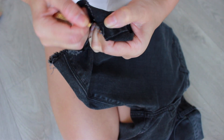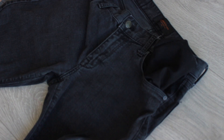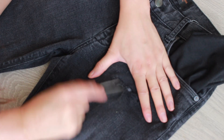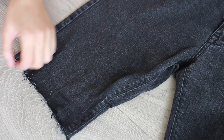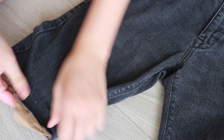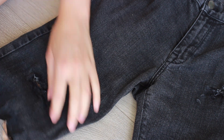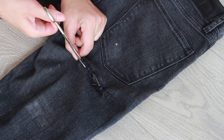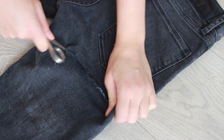Having these frays will just make it look really cool and edgy, so keep doing that until you are satisfied with the distress at the end of your shorts. Then you're going to take some cardboard if you want to do a little bit more distressing — make sure you take the pocket out so you don't wreck your pocket. At the end of your scissors you're just going to hack at it, take out all your day's anger. Just remember to put the cardboard underneath your shorts. I'm actually going to do a little butt slit right here — I've seen it a lot on Instagram.